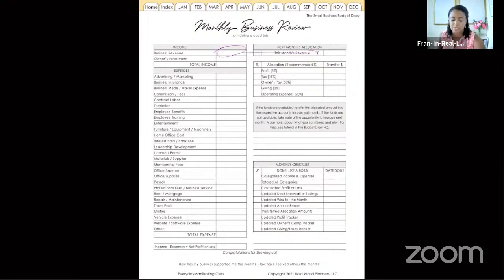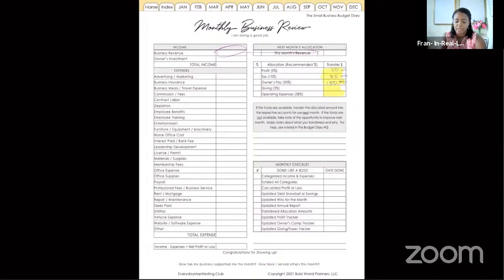So what you do is, this is mostly an exercise. I'll tell you why. You have your month's revenue, you multiply it, and you have the numbers that you have here. Now say you don't have the money to transfer it. I call this next month's allocation because you are going to transfer based on the money that you have in your account right now. So say you want to transfer 5% as profit, I don't know, say it's $50. These numbers are not going to add up because I'm not using a calculator. And say this is like $85, whatever. And say this is like $150.